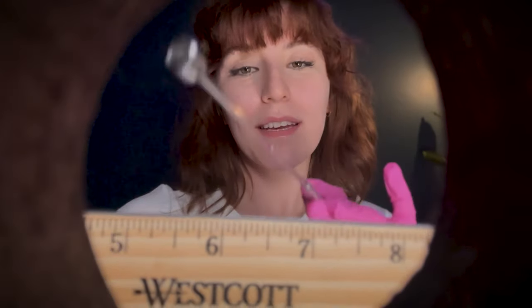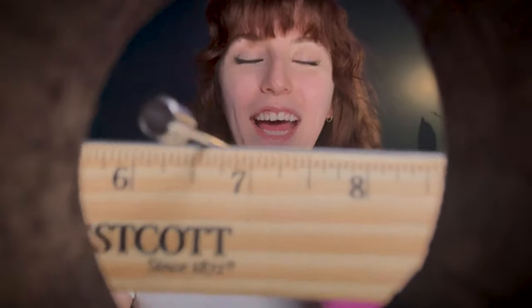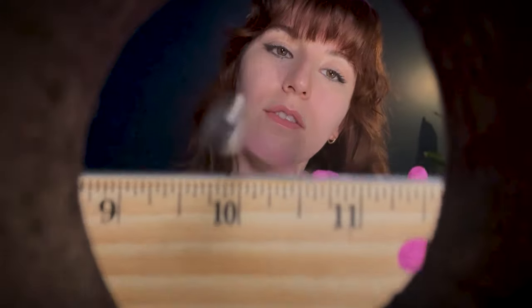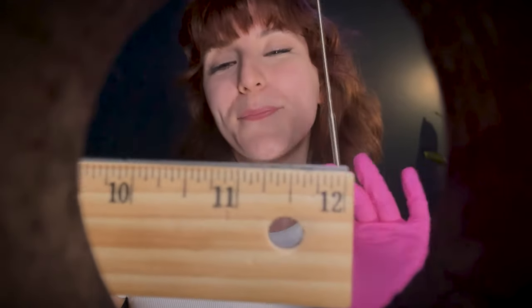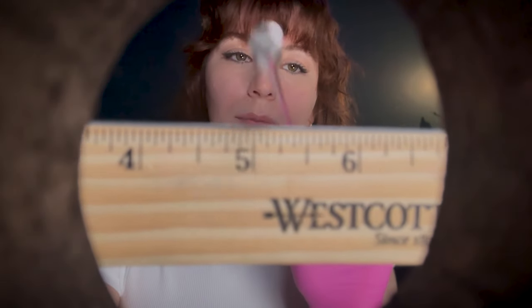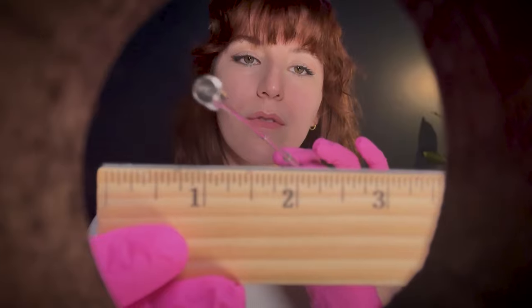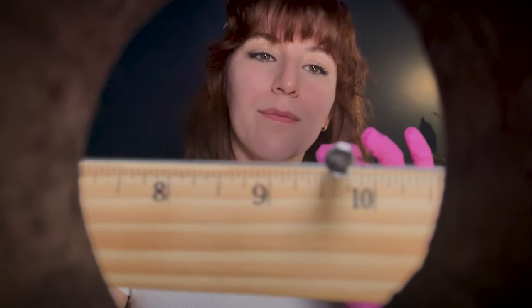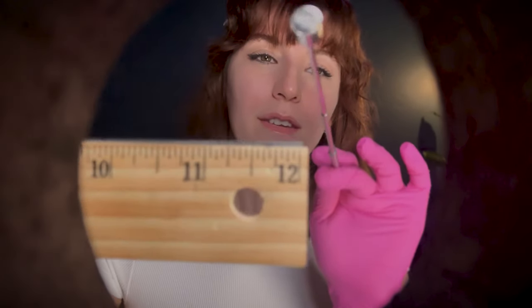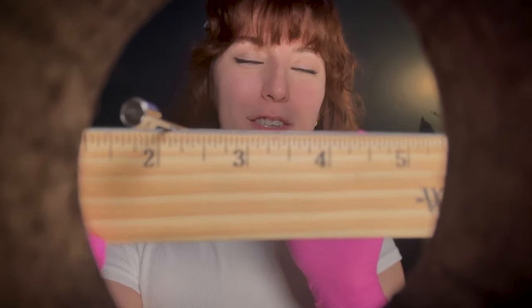Oops. It's magnetic, and the top of this ruler has a magnet, so I'll try to not let it stick, but 7. 10. 12, 8, 5, 11, 9, 12, 4, 2. Very good, very good. Very good. Okay, so it seems like direct on is pretty good, but peripheral is definitely out of the question for us.